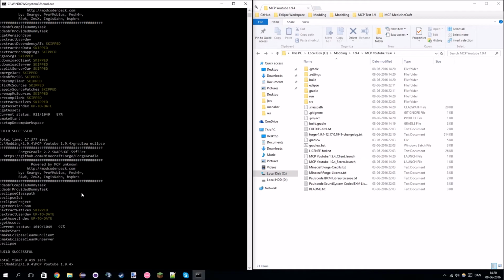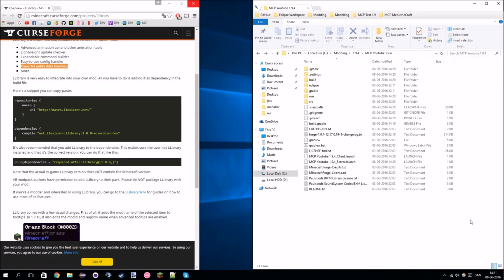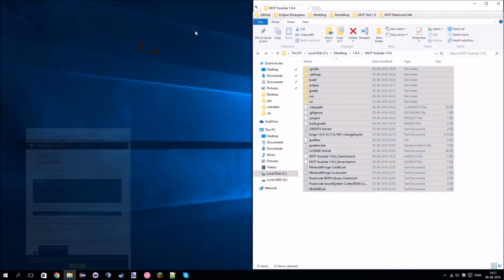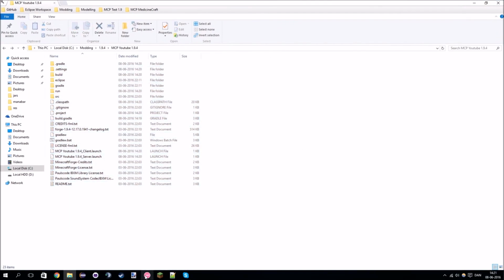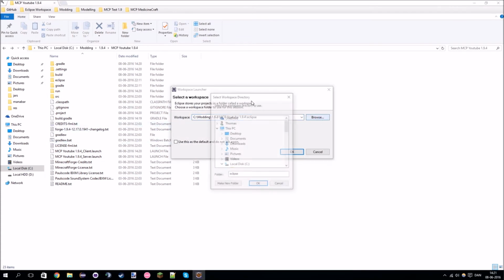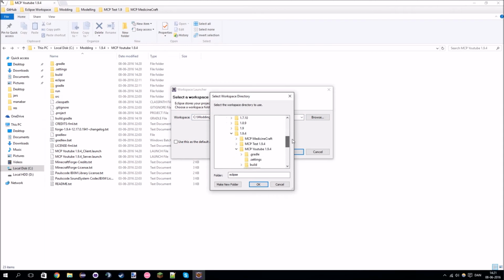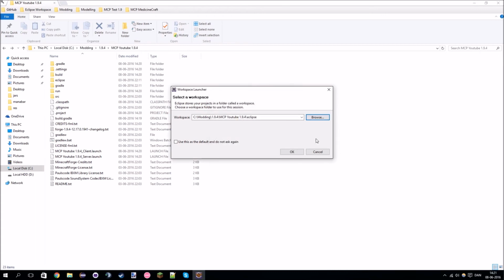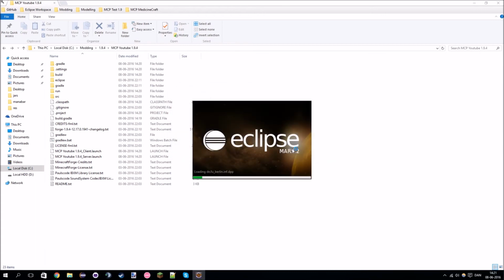Okay, I think it did it. Probably did. And we're going to be doing exit. Alright. Yeah, that's it for now. Okay, now we have our workspace. You can go ahead and launch Eclipse. You want to find the Eclipse folder within the folder that we made earlier, and highlight it so it says Eclipse in the folder, and hit OK.